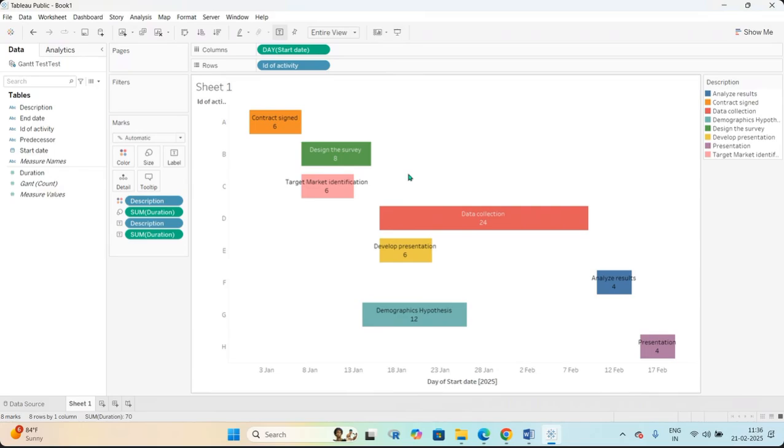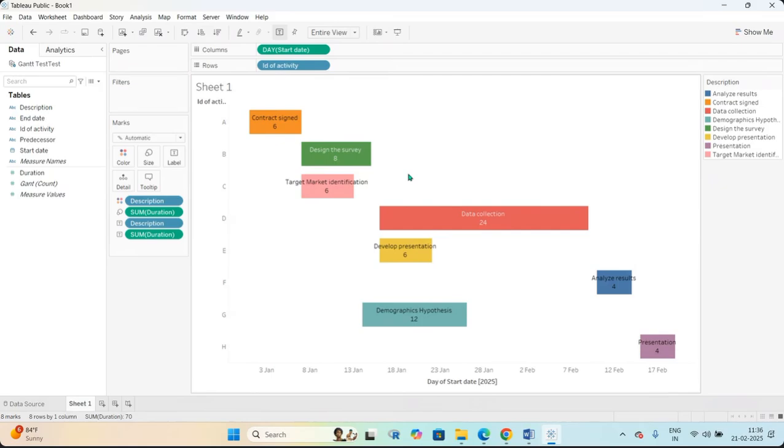And you see, after this only it is starting. After this only this is starting. After this only this is starting like that. Okay. So this can be extended to one more day. So this can be extended to 5-6 more days. So 24, 6, I think 18 days, there is a possibility of extension. So 4 and 12. So same problem which I've taken, slight changes in the number.